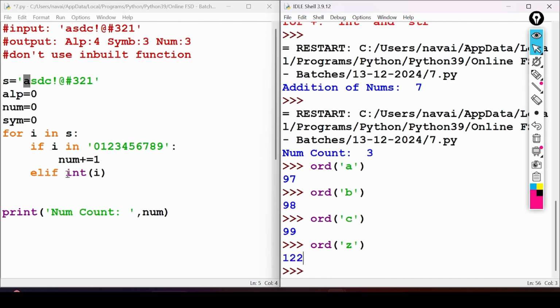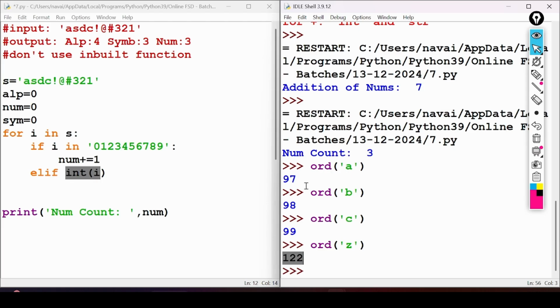So we have to check our i value. This is an integer value. So we have to check whether our i value belongs to this range or not, meaning it is between 97 and 122.